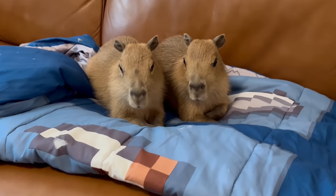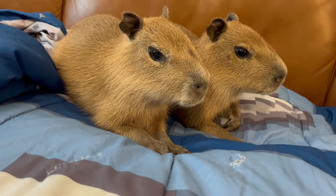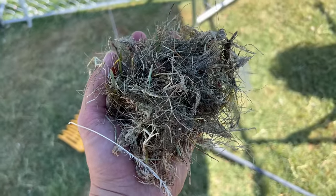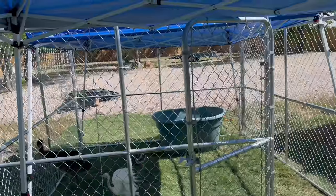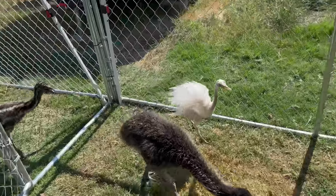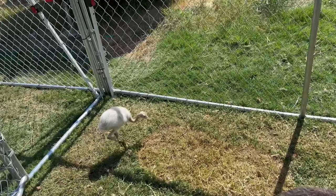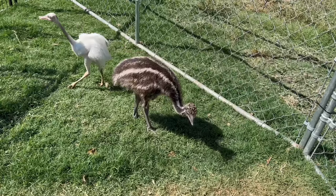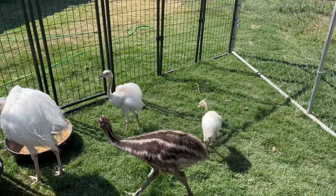Look how these boys are just vibing nowadays. They're so used to me just yelling and screaming in their faces — now they're not even nervous when I come up to them. I just went ahead and raked up all the stuff that they pooped out or scratched up in here. Now all these guys are hanging out together, and this is a great way to get them used to each other so that when they're adults, they won't be fighting. But like I said, Rheas are really smart — it doesn't take them long at all to figure out hand-eye coordination. They're a lot better at picking little things out, and a Rhea will annihilate bugs. Even ostriches aren't as good at beak-eye coordination, but these little guys will annihilate little bugs.